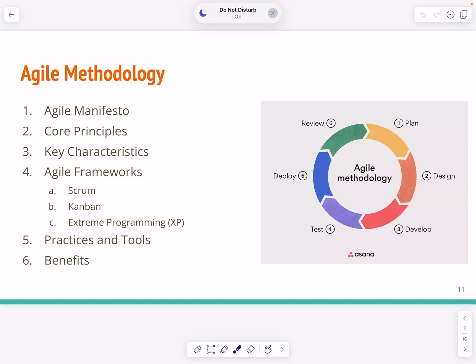The key characteristics are iterative and incremental deployment, flexibility and adaptability, and customer focus. So next is the Agile frameworks. The first and most popular one is Scrum.